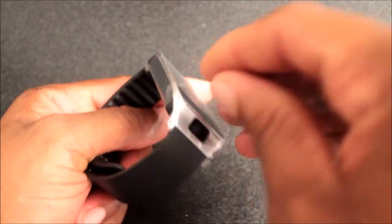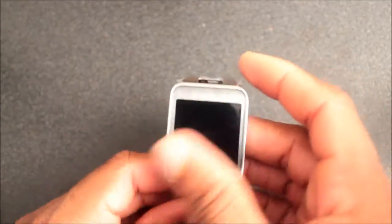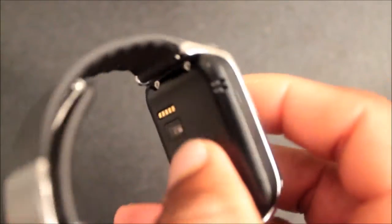So basically take that off, and this is the watch. Now on the left side we have a speaker and I believe a microphone right there. In the front, which is one of the biggest things that changed on the Gear 2, it has a physical home button, so you don't have to keep swiping down to get back. You can just go straight to the home screen. On the right we have another mic down here and a speaker.